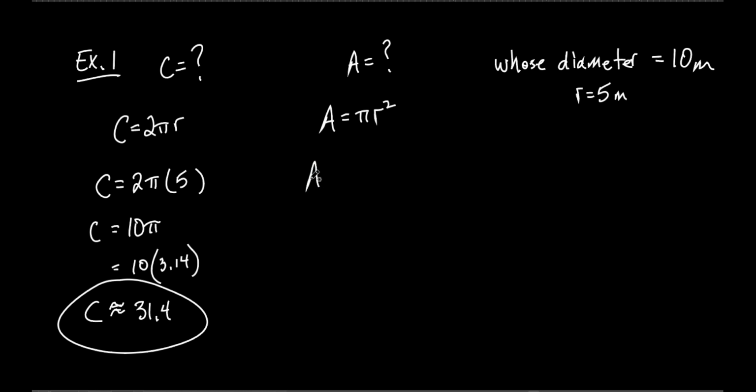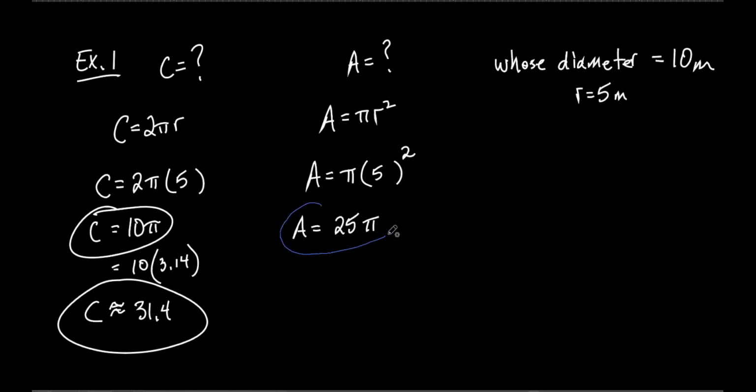Let's do area. It's not much different. A little bit. So we got the pi, so I'll just keep it pi. The radius squared. So what is the radius of this thing? It's 5. What are we doing to the radius to find the area? We square it, okay? So the area is what? What's 5 squared? 25. I always put the number first, then I'll put the pi. You could just keep it like this. I would be perfectly fine if you kept the answer like that for circumference. I would be perfectly fine if you kept the answer like that for area, right?